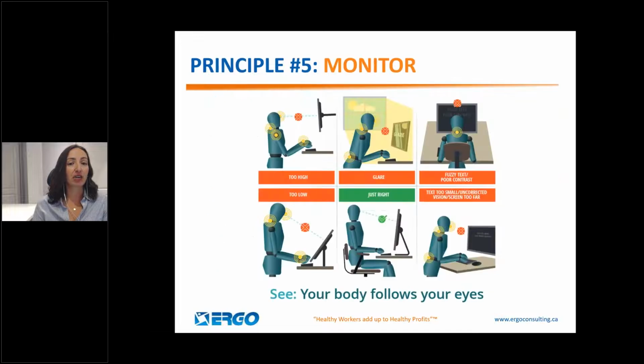Okay, so the next thing we're going to take a look at is the monitor. And your ergo fact for the day is that your head weighs 10 to 12 pounds, which is similar to that of a bowling ball. Anytime that you look up, look down, rotate your head to the side, your bowling ball is no longer balanced well on your spine, and your neck muscles have to kick in to support it and prevent it from rolling in a direction that you're not intending. So this is why the positioning of a monitor is so important, and why using an external keyboard and mouse with your laptop to allow you to raise the laptop up to the correct height is really important, so that you can properly balance your head or your bowling ball on top of your spine.